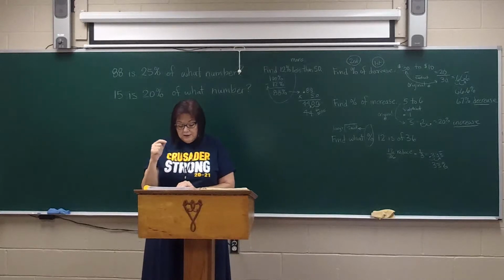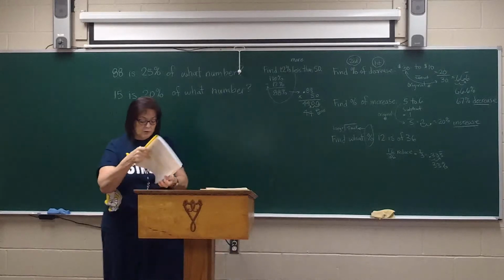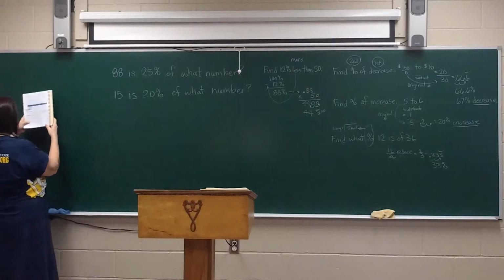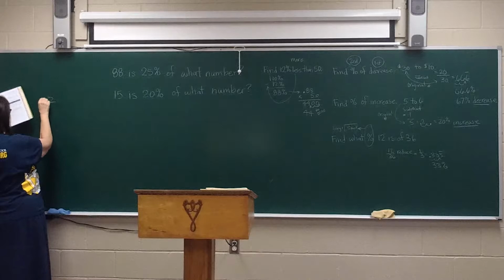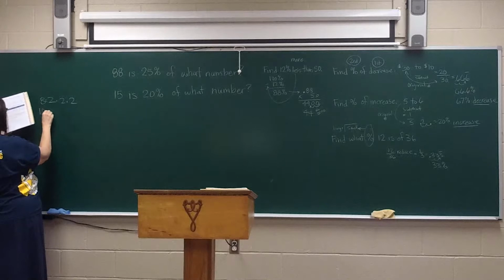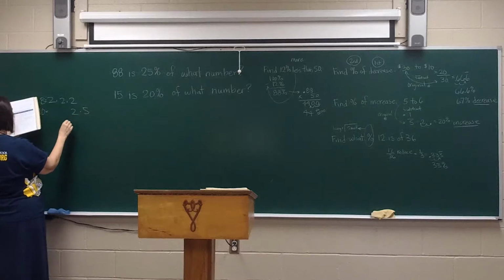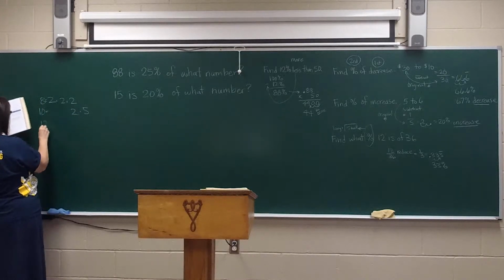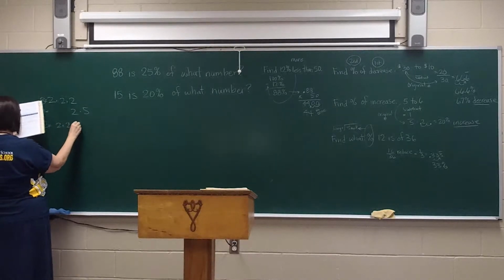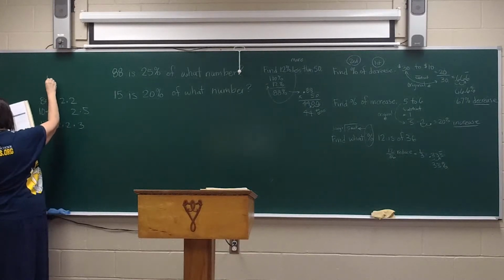Number 6, the least common multiple for 8, 10, and 12. For 8, you should have done 2 times 2 times 2. Let's do this one on the board, because I know sometimes y'all get confused. You notice I widened it up, so hopefully you can see everything. 8 equals 2 times 2 times 2. 10 equals 2 times 5. And what was the other number? 12. 12 is 2 times 2 times 3. 2 times 2 is 4, and 4 times 3 is 12. There we go. We're doing least common multiple.